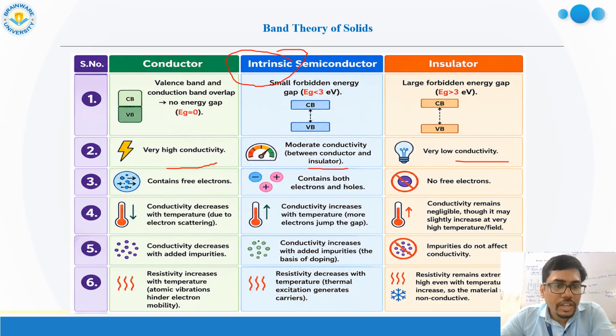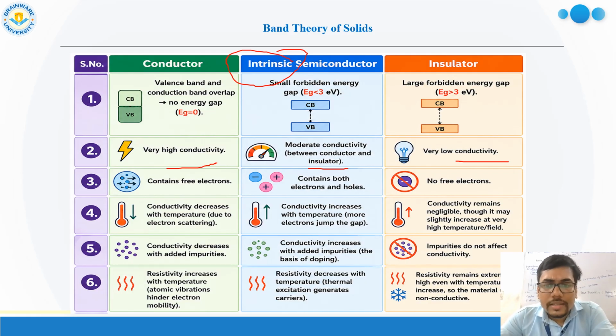Okay, and if I am talking about the temperature effect, there is something new. In the case of a conductor, with increasing temperature, electrical conductivity is basically decreased. Why decreased, I will discuss later. In the case of a semiconductor, with increasing temperature, electrical conductivity increases, and in the case of an insulator, the effect is very small. Okay, a very small amount of conductivity increase.